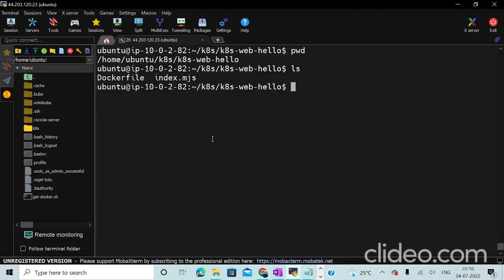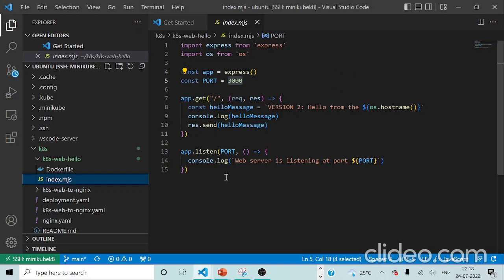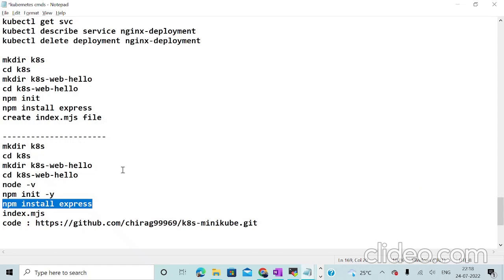So if I go back here, and I will go to my Visual Studio Code. So here you can again see the same file. So now I will be following the series of commands. So just give me a sec. So I have already created this particular directory, and I have also created this particular directory. So please feel free to clone this particular repository if that makes your job a little easier.